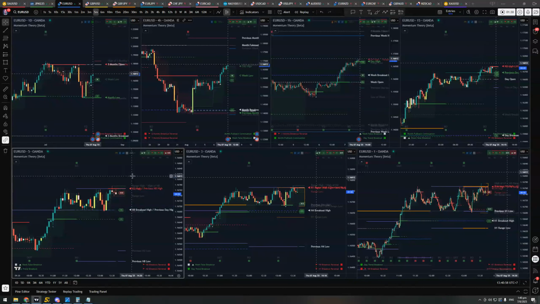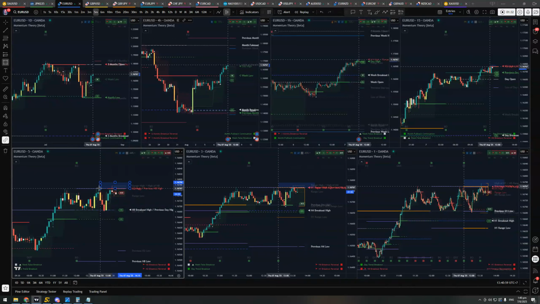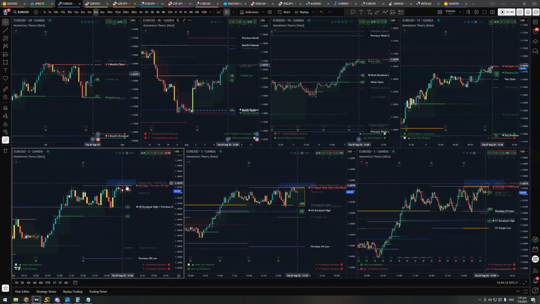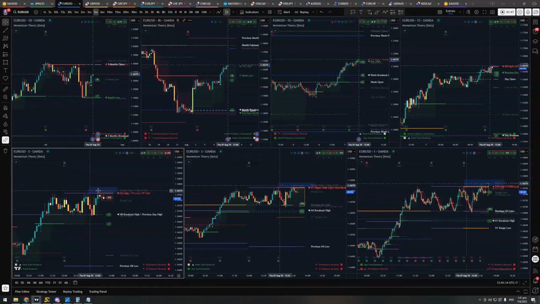I want to see a rejection at the top, which we have over here. This lets me know that there are traders pushing this market down, and I know that their stop loss is somewhere above here. So if price can get back above, there's usually going to be a nice little pop at the top here. All those sellers turn into buyers. That's one thing I'm looking for.